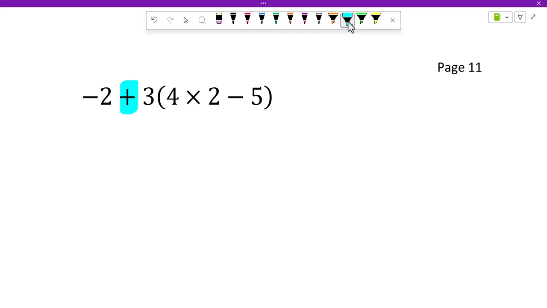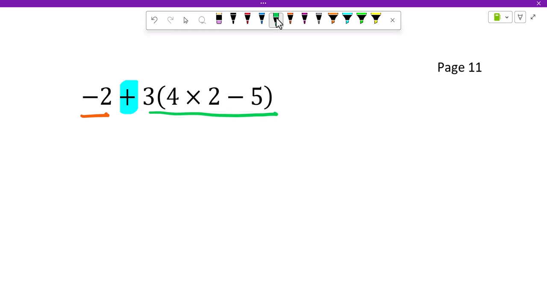All right, so this breaks it up into two parts, a part here and a part over here. We've done questions like this on the first page, but this is so much nicer. A lot less brackets.